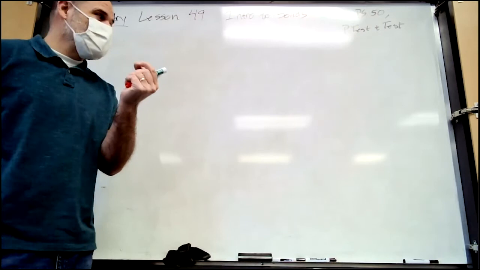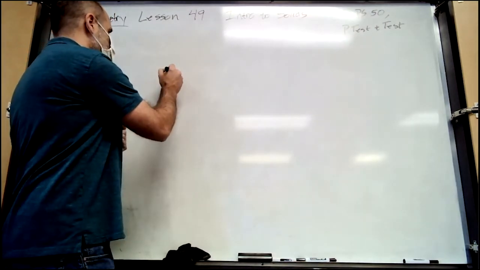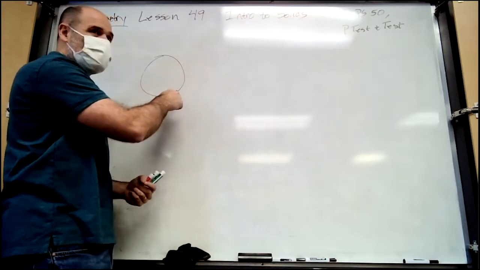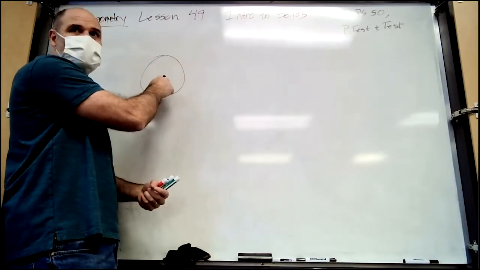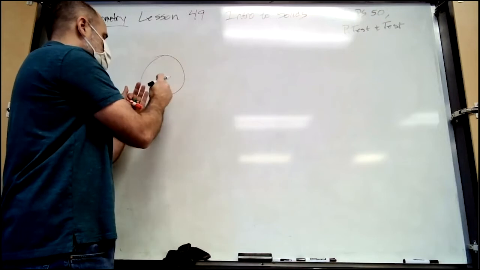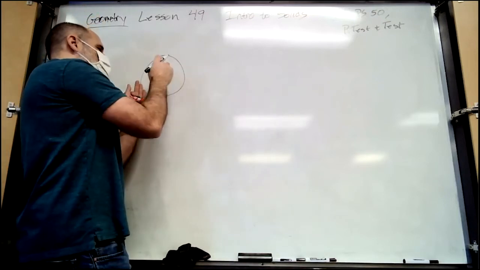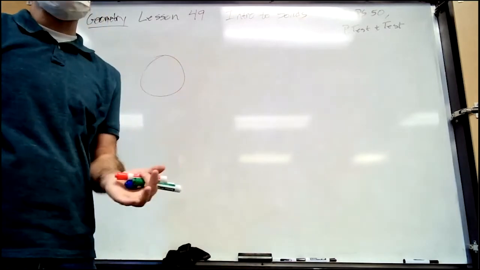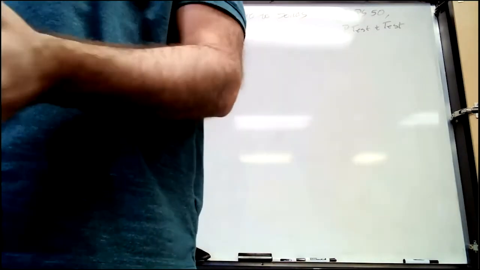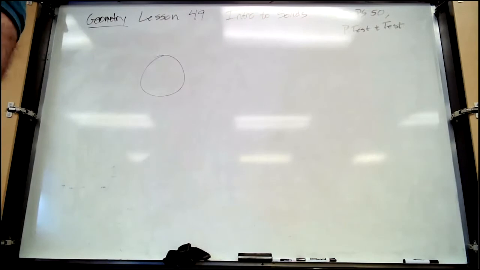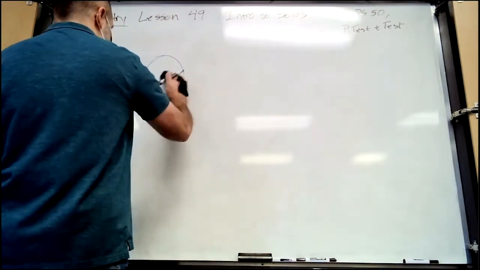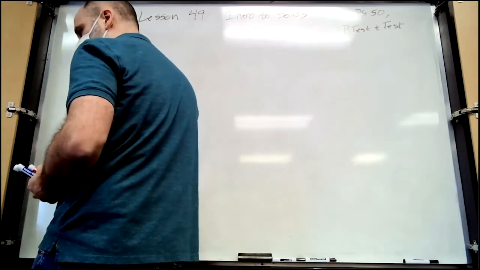Think about it like on a circle. The circle is the set of points two-dimensionally that are the same distance from that center. But a sphere is all those plus the ones out here and all the way around. So it's just a set of points. A sphere is just a set of points in space that are the same distance from a given point, a center.